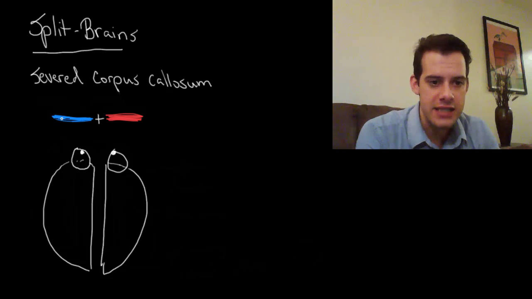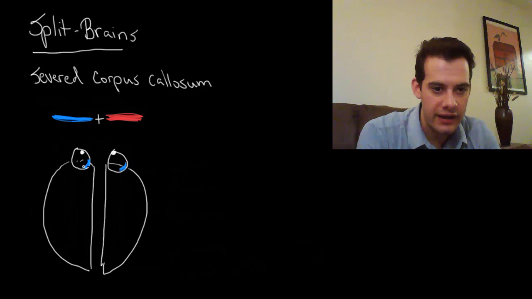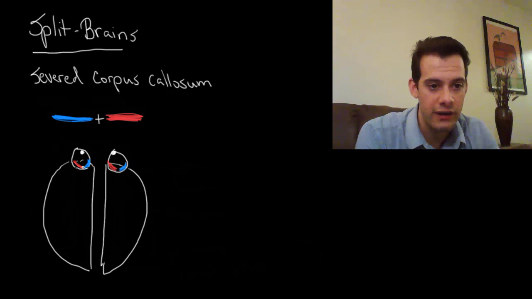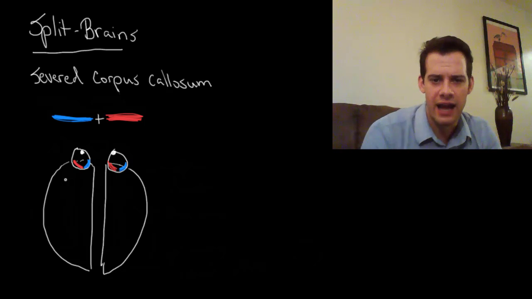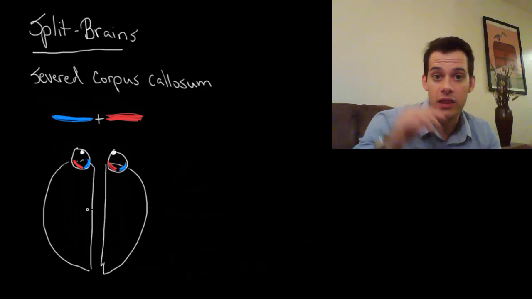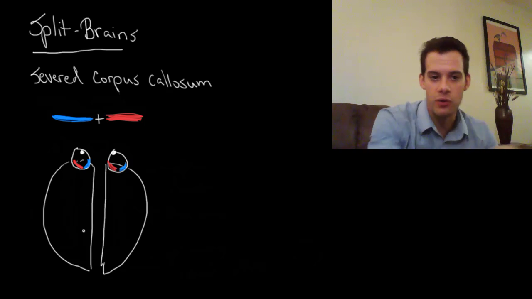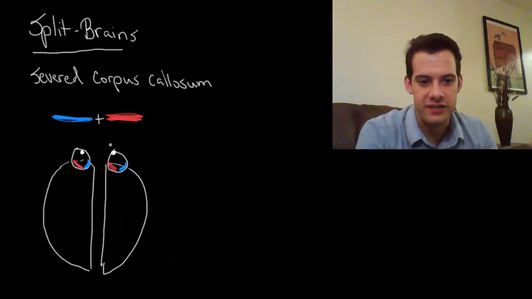So if I focus on the center of the screen here, everything over to the right is red. And then on the left side I have blue here. What's going to happen is that this blue side, the left side of the screen is going to go, the light is going to travel straight across to this part of the retina on this eye, and same thing on this eye here. And the right side of the screen is going to travel across over here. Now it goes to the opposite side of the eye because the light is just traveling straight through the hole in the eye, the pupil, and just hitting that opposite side.